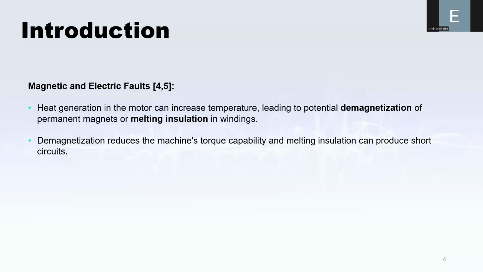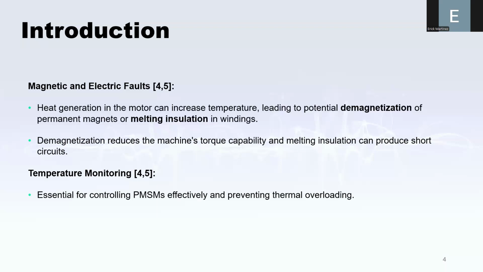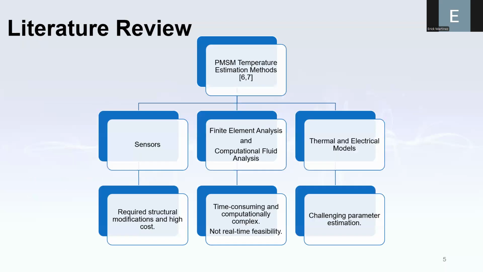Because if we increase too much the temperature, basically we are reducing the magnetic flux of the machine, which is also correlated with the torque capability of the motor. And also, if we melt the insulation of the windings in the motor, we can produce short circuits. Okay, the temperature monitoring is essential for controlling the machine effectively and prevent thermal overloading.